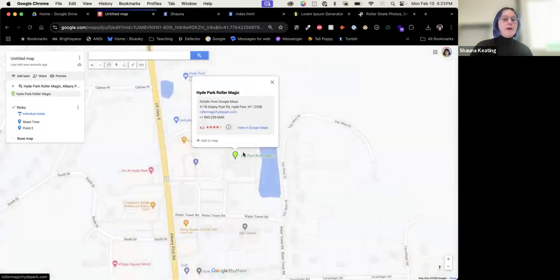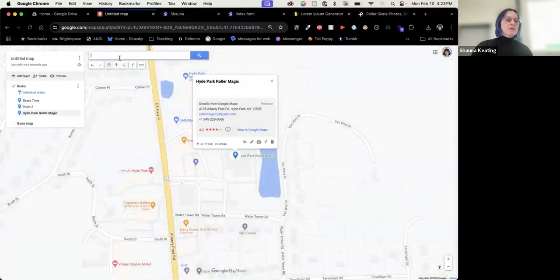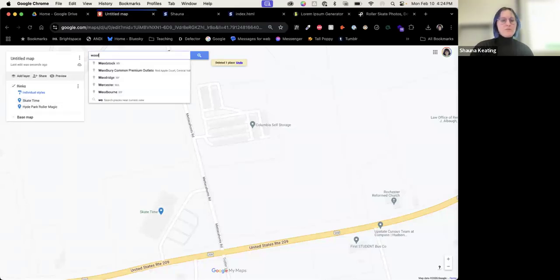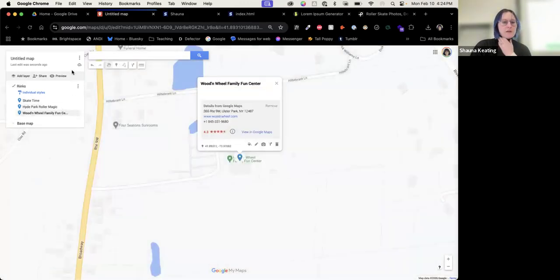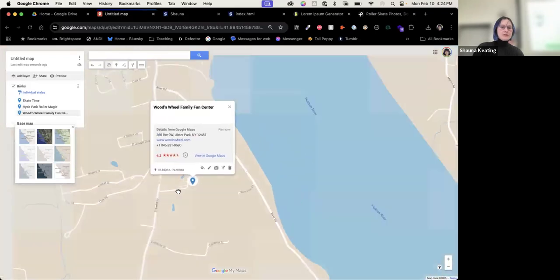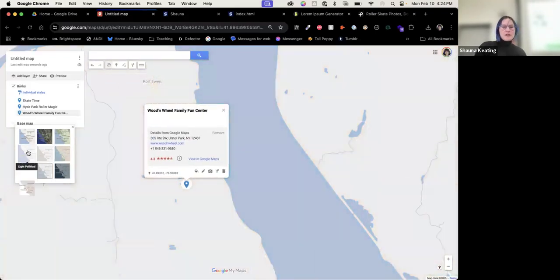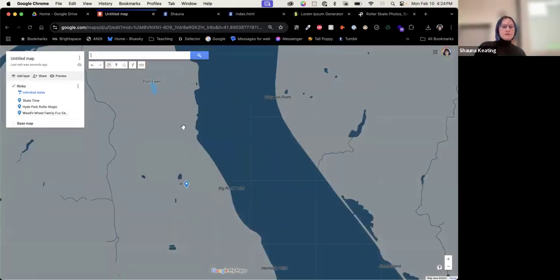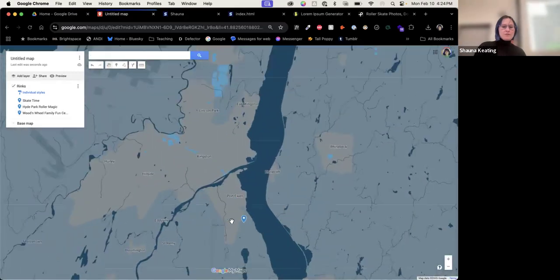Now, mind you, you are not required to use a map. You can do an embed of whatever you like or not use embeds at all. I just find people enjoy using them a lot of the time. I don't know why that one is there, so I'm going to delete it. And then I'm going to put Wooden Wheel. They have a roller rink. And then I can also open up my base map and choose the kind of map I want it to be, like what colors it has. There are definitely options to customize it more. You can look into that if it's something you're planning on using and something you're excited about. Feel free.